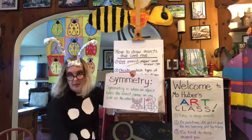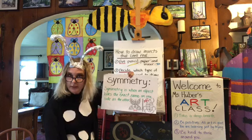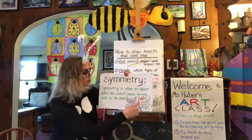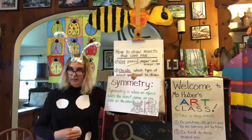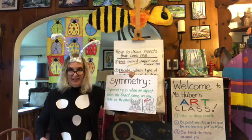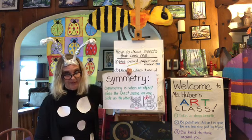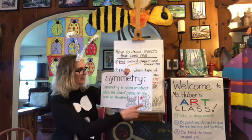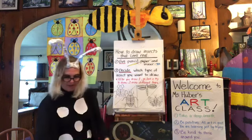This beetle does not have symmetry. One side is stripes, one side is polka dots. So try and make sure that your bug has the same on both sides. If you look at my spots, because I'm a bug today, I don't have great symmetry. So I probably wouldn't make it as a true bug. So see if you can make your spots and your stripes the same on both sides. All right, so here I go.